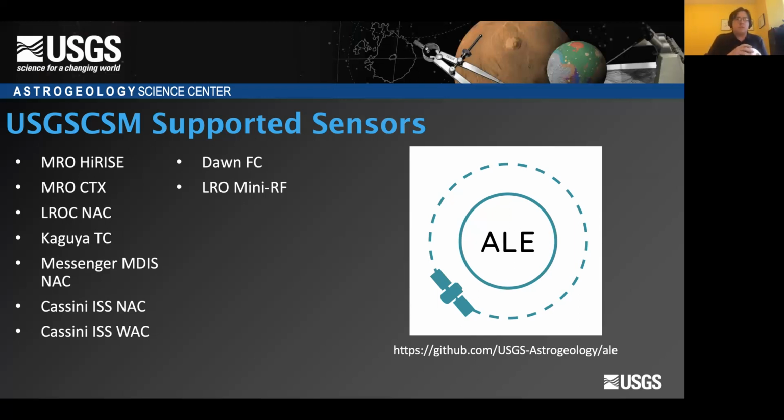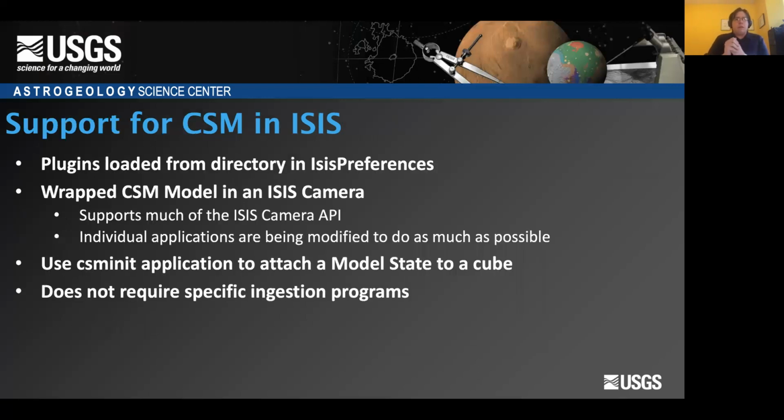So this is really where the sensor-specific support lives. On the USGS CSM side, it really just sees binning or TDI or focal lengths. It doesn't see, for example, the MESSENGER temperature dependent focal length formulas. That all lives in ALE. Okay, so that is USGS CSM, our sensor model implementation library, really. That is kind of below the API is how I like to think about it.